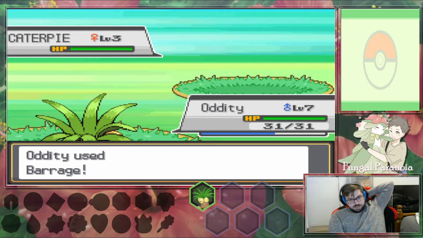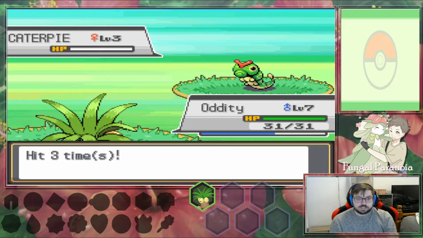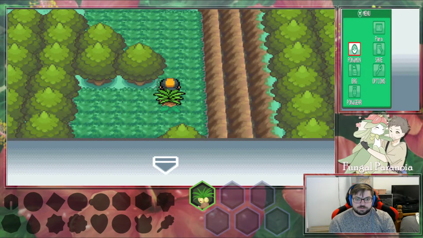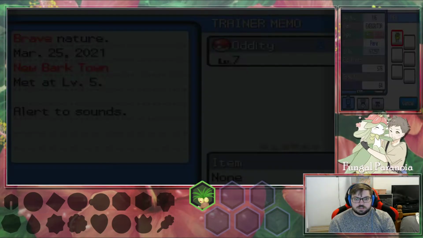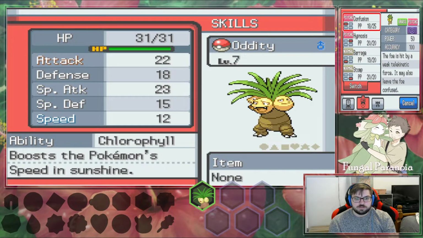Oh, I didn't mean to use barrage. Critical hit. Ooh, look at that. Still killed. Actually, let's quickly move up. Let's move up. Confusion up to here and stomp to there.